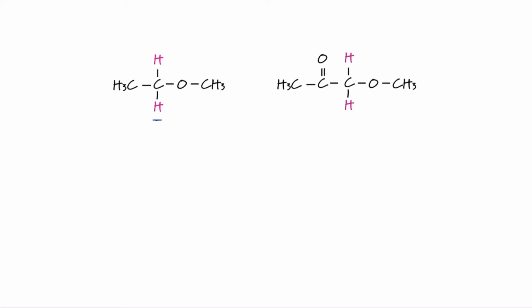So here we've got two protons bonded to a carbon that is adjacent to an oxygen. Chemical shift here is 3.4 parts per million. But here my two protons are sandwiched between a carbonyl group, oxygen's electron withdrawing, and this oxygen. And the cumulative effect pushes up my chemical shift to round about 4.6 parts per million.